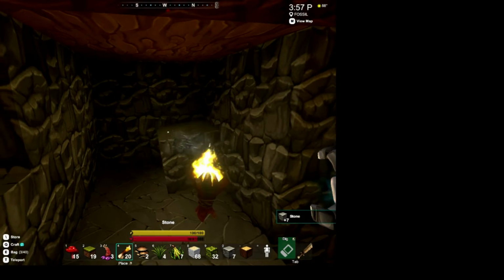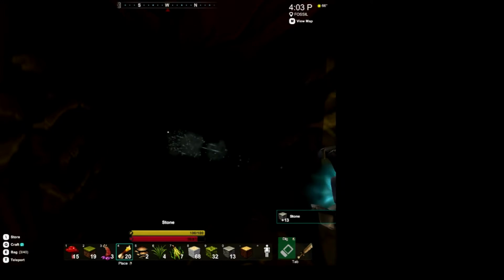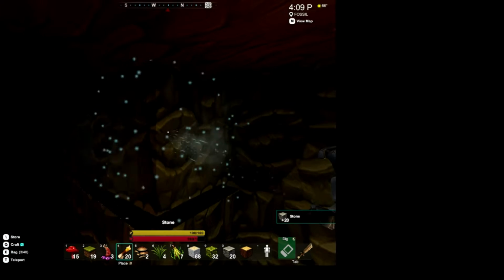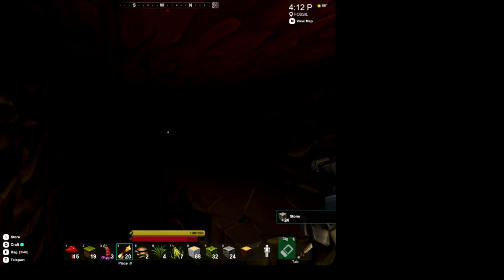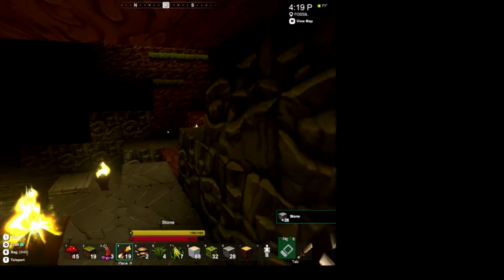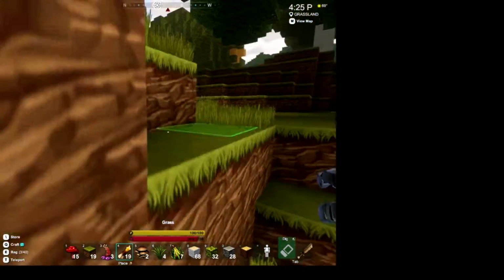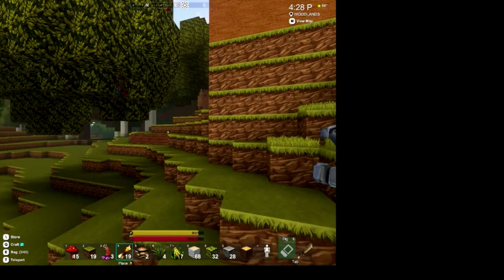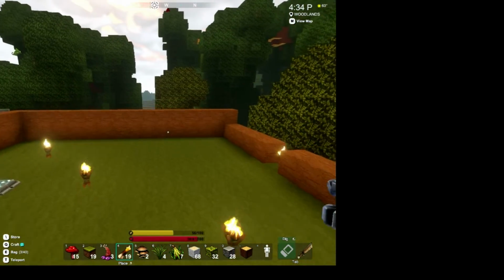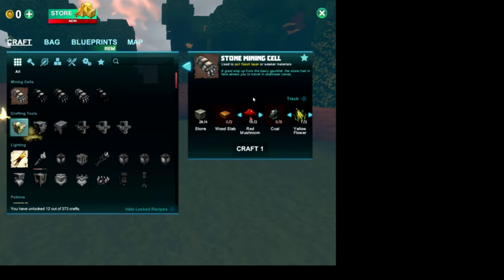So let's get ourselves some stone here. Enough that we can work with if we need to. Okay, so we've got some stone we can work with now. So let's head back up here and see where we can move on the crafting ladder. As you can see, when we're using the run, it uses up our little yellow stamina bar. Okay, so let's see what we can do for some crafting. All right, so we've upgraded to the stone mining cell.